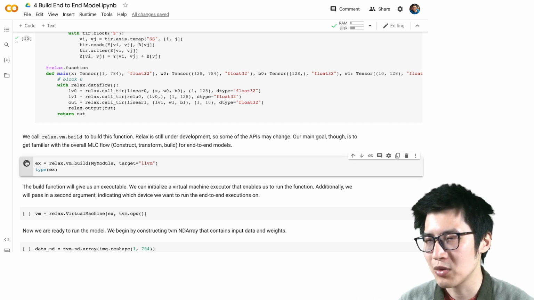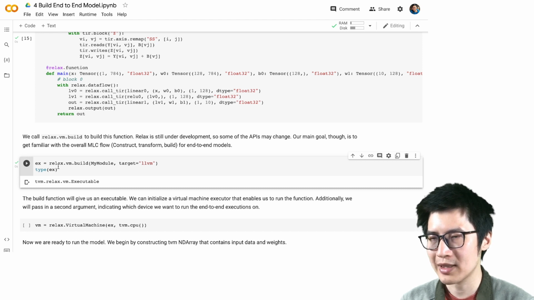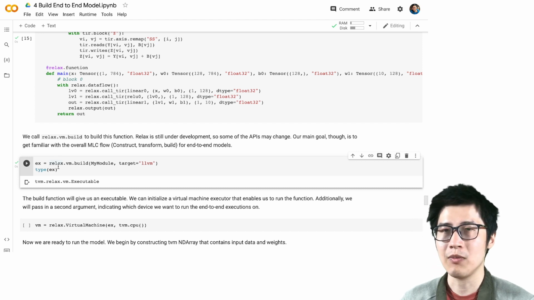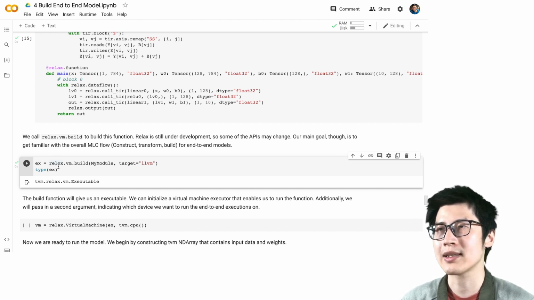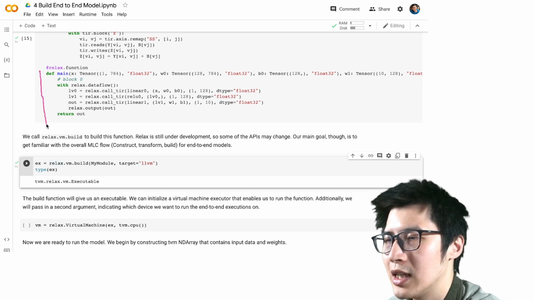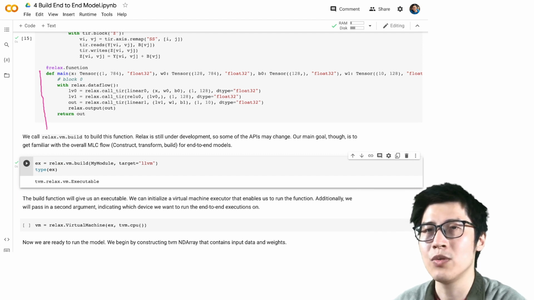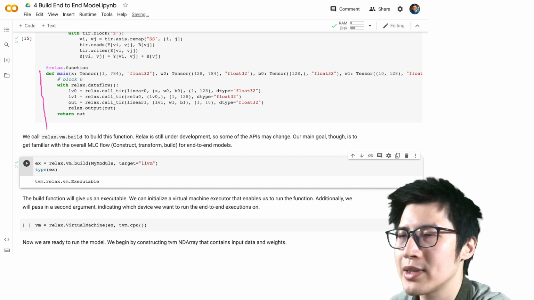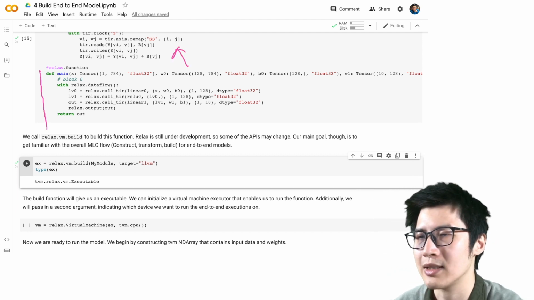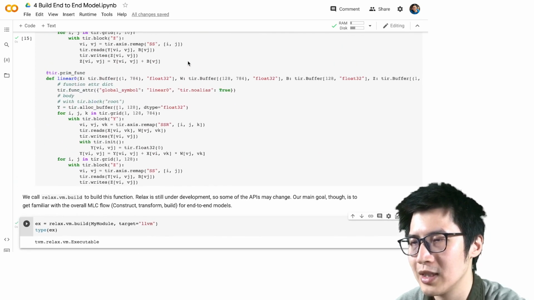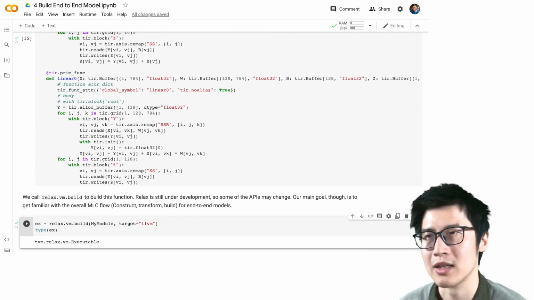One thing we can do is call relax.vm.build in this case. That will give us a virtual machine executable that contains both the execution module that runs this overall computational graph, as well as the compiled libraries that represent those primitive tensor functions.